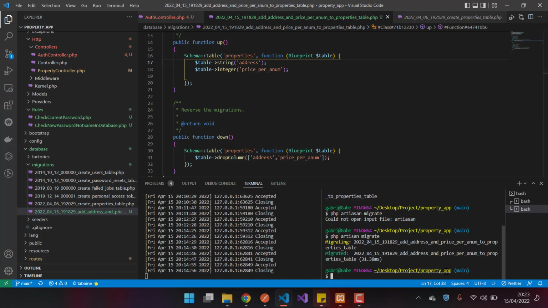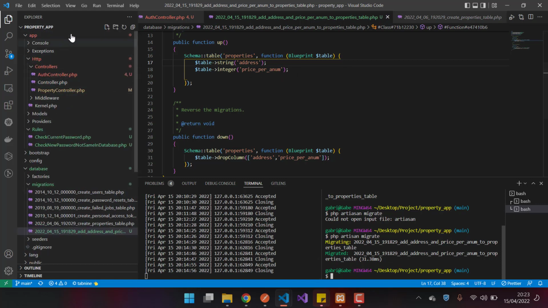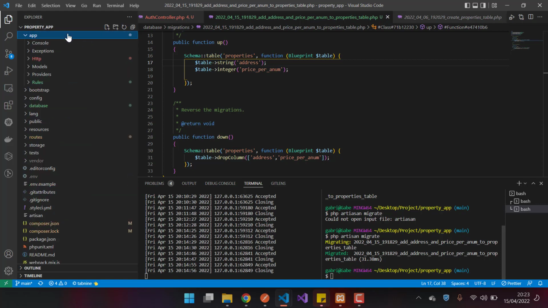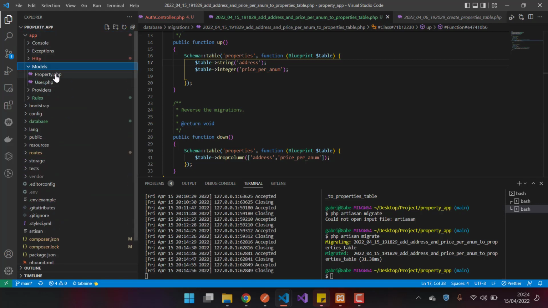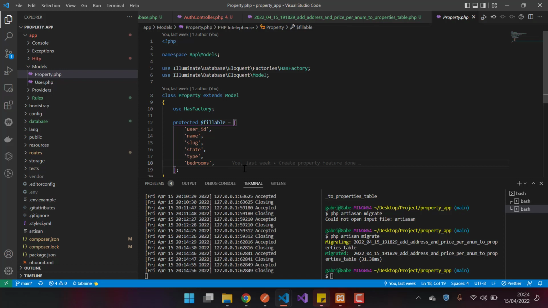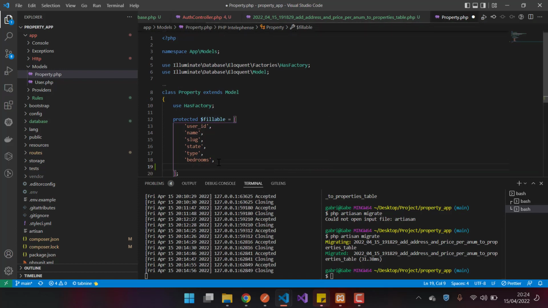If we check phpMyAdmin, you should see them there. So the next thing we have to do is fill it up in our model file, which is in the app models property. We have two new fields here.